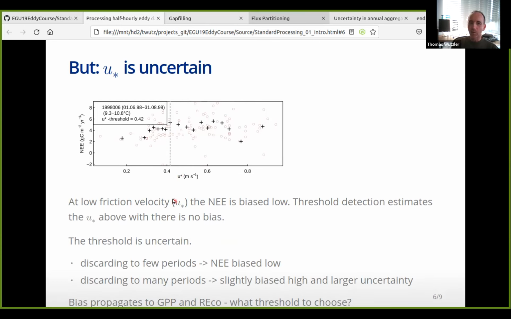This is the friction velocity, a micrometeorological property of how strongly the wind speed is increasing, the wind profile is increasing with the height. And this is kind of a dimensional parameter, and if it's a low friction velocity, you also have low turbulence. And if you have otherwise similar environmental conditions, then your respiration at night, in the nighttime, should not depend on any other things. It should be equal. So it should be at a stable level, not depending on the u-star threshold. And when you see it's leveling off, going closer to zero values, then you know it's wrong.